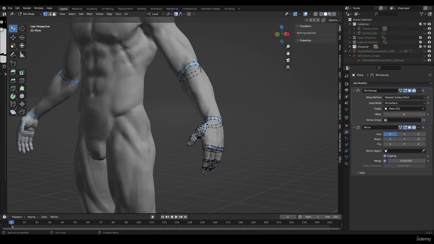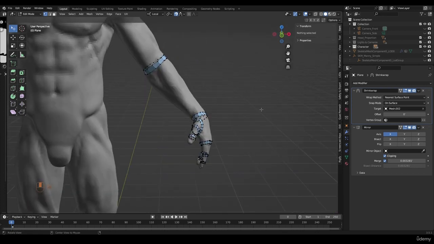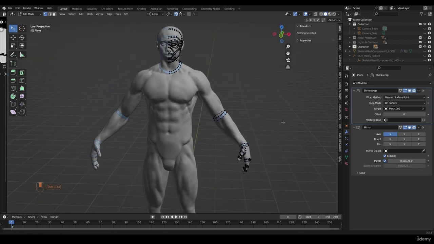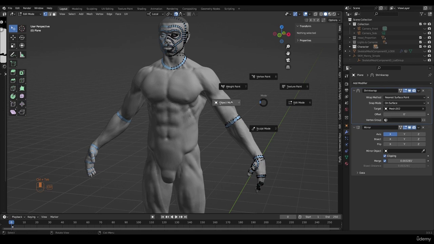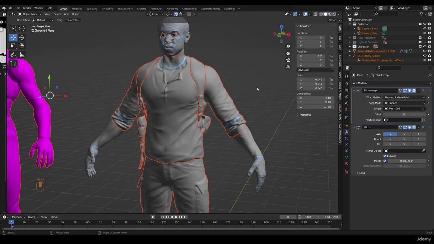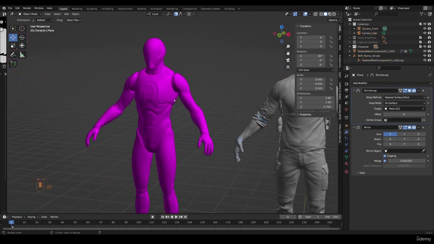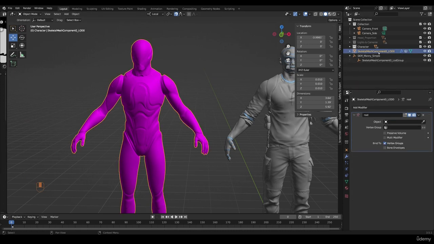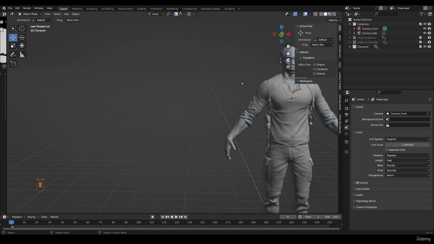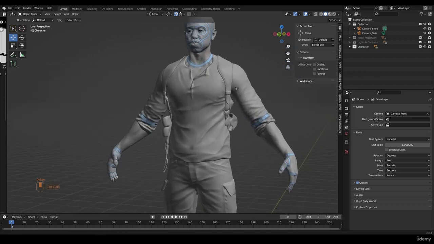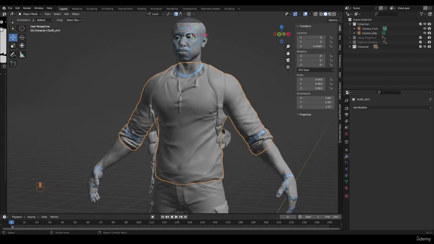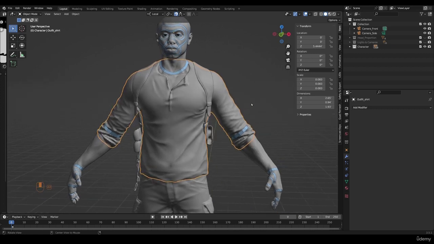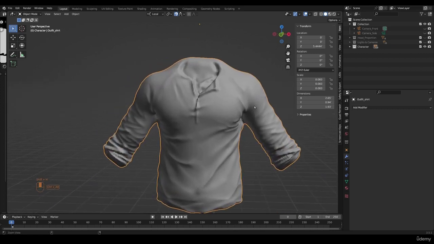All right, now what we need to do is create the essential loops for the shirt area. Let's go to object mode and show everything. We don't need this anymore. I'm just going to delete my skeletal mesh that came from Unity and the Mani sample, all these here. And I'm going to select the shirt, Shift H to isolate it.